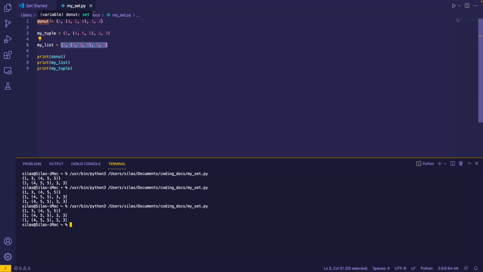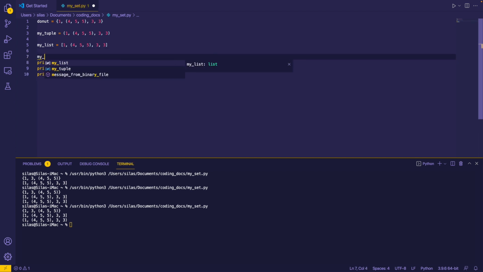The tuple and the set, their elements cannot be modified or changed, or I should say their elements cannot be mutated. So with a list, the elements can be mutated. So let's just go show that. My list at index 0 equals 100.